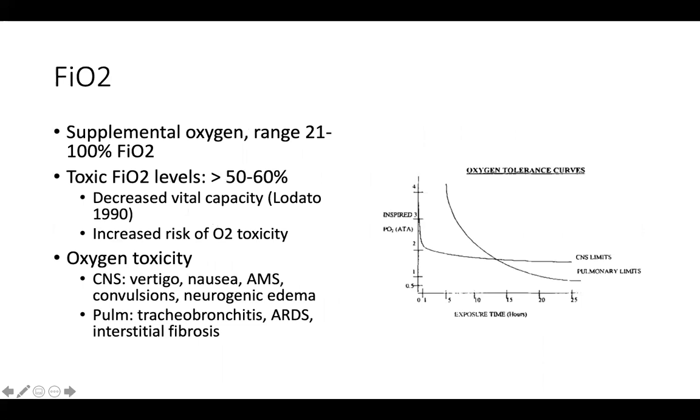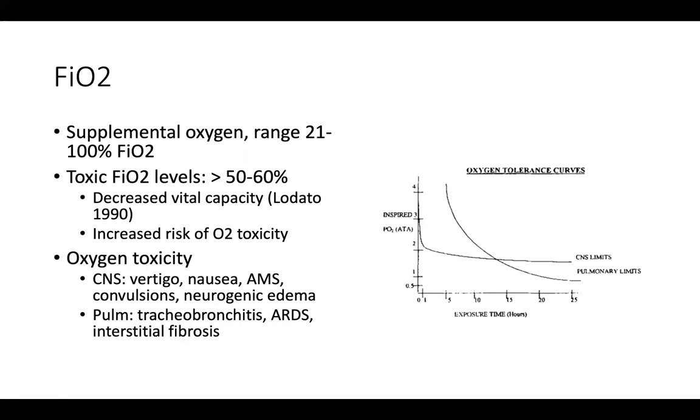Finally, I'll touch quickly on the FiO2, which again is something that we set in all of our modes. I hear a lot, when I'm on the unit, that we don't want to get to a toxic FiO2 level. And so I was trying to find some data about studies showing the relationship between a certain level and some of the toxicities. I wasn't able to find that much, unfortunately, but I did find some older data which suggested that at higher FiO2 levels, getting into the 50 to 60 range or higher, they could measure decreased vital capacity. Again, that was really old, it's from 1990.